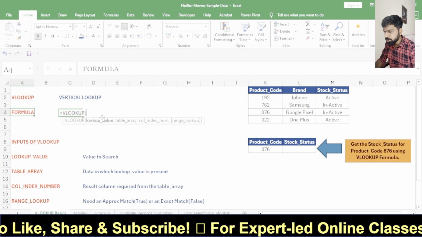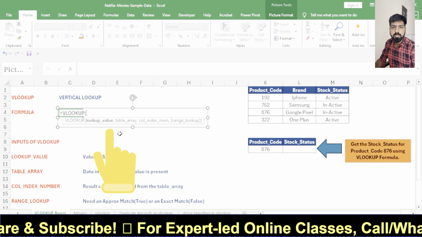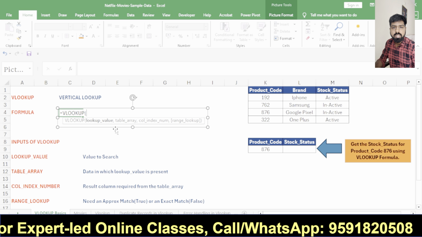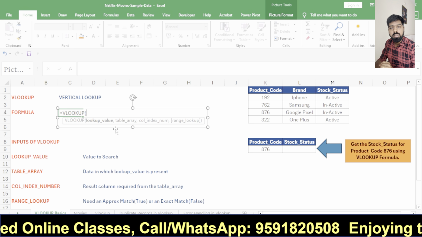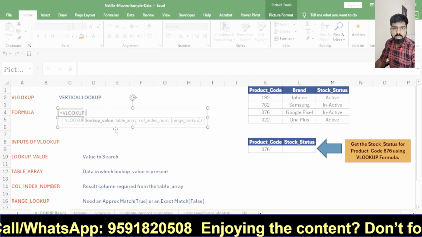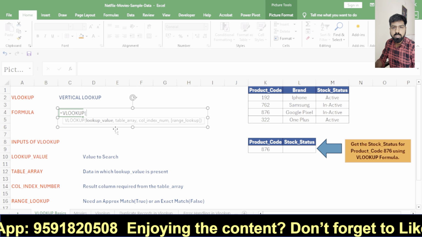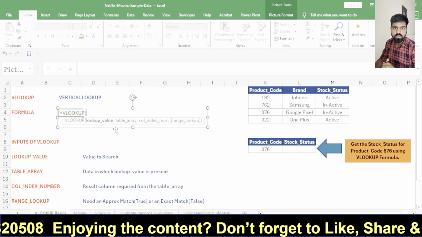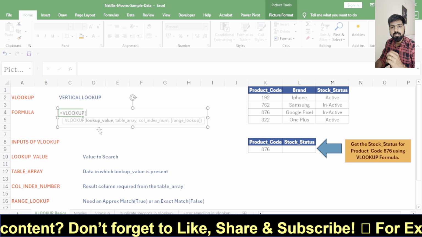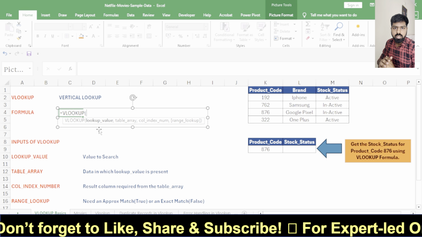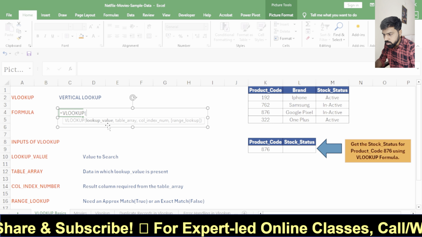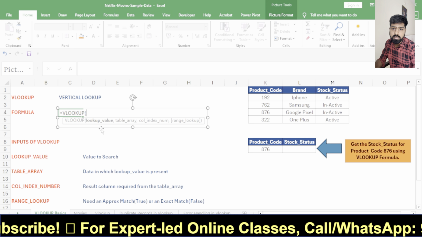I have provided a snapshot here which clearly shows what a VLOOKUP looks like when we activate the formula. Before understanding this, in Excel, for any formula, you need to provide an input to Excel so that you get the desired output. Similarly, VLOOKUP also requires some input so that it can produce output for us. So how do we find the inputs? Whenever you write a formula and activate it, you get a list of inputs, as shown in the screenshot. These are the inputs required by the VLOOKUP formula.